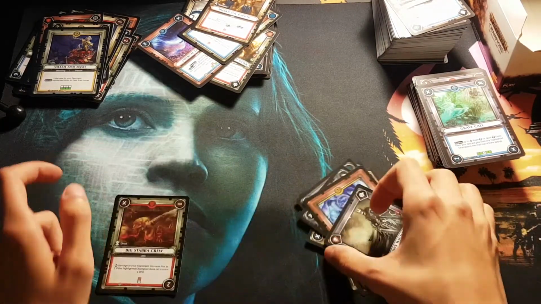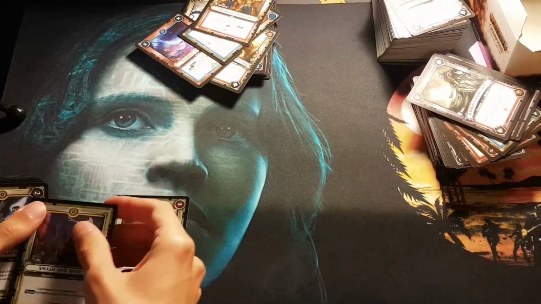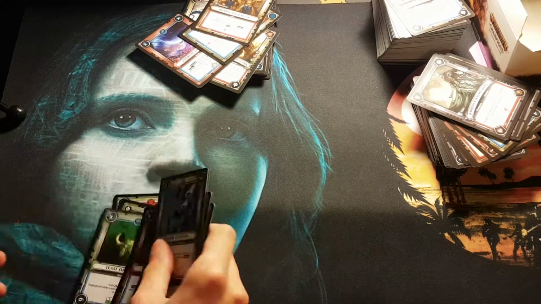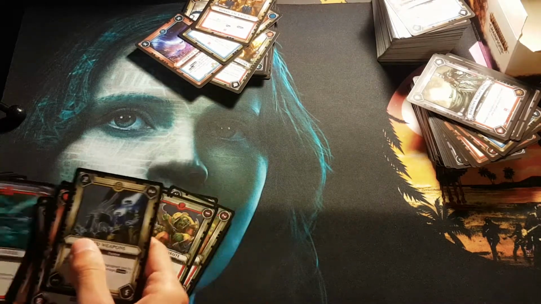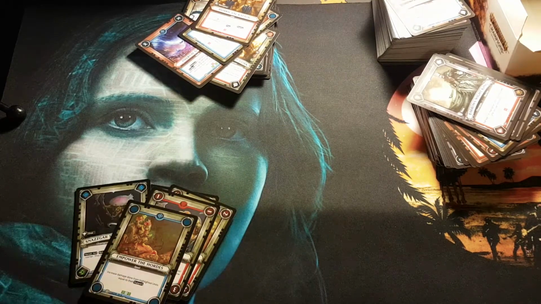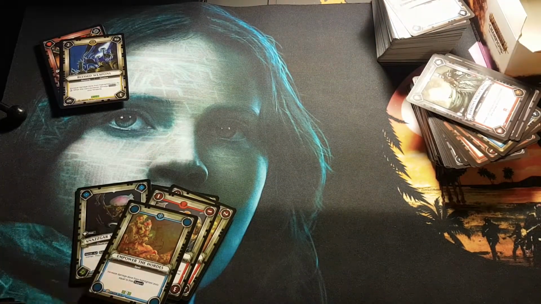And Big Stabber Crew is our foil. So let's take a look. How many Orc foils did we get? 2, 3, 4, 5, 6, 7, 8, 9, 9 foils. That hurts me. That hurts me on the inside.